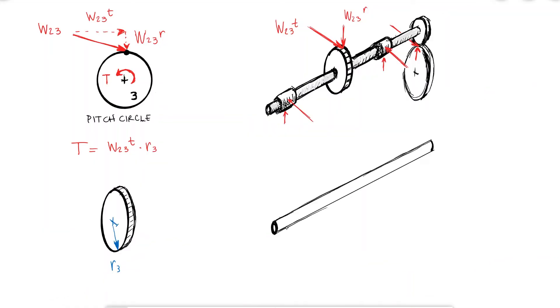By looking at a free body diagram of the shaft, we see that the section of the shaft between the two gears, three and four, will be subjected to a torque that we can calculate with the force W23T and the pitch radius of gear three. Of course, this torque has to be the same as W54T times the radius of gear four. Otherwise, the shaft would be accelerating angularly. We also see that the reaction force that holds the gear in its place, which is a reaction to the force that the gear exerts on the shaft, comes from the bearings supporting the shaft, and of course taking into account the forces of gear four as well.